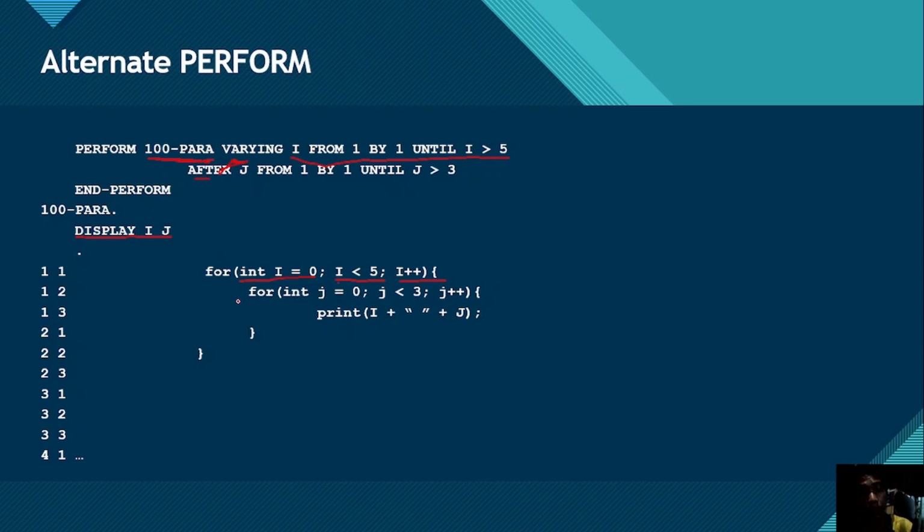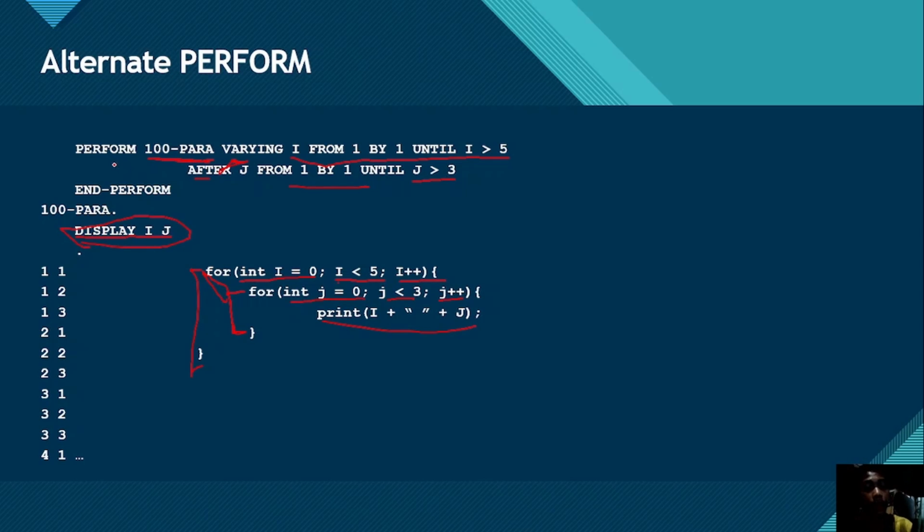After means we need to finish performing this before performing the outer block. So int j is equals to 0, then j is lesser than 3. So until j is greater than 3. So if 4 is lesser than 3, which is false, it would exit the loop. Then j plus plus increment by 1. And then we print the I and j, which is here.